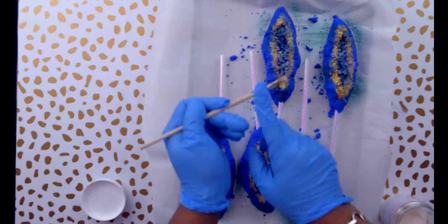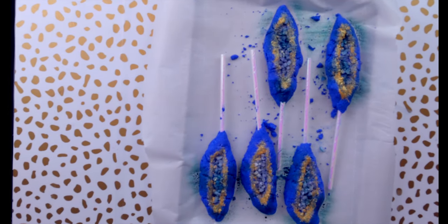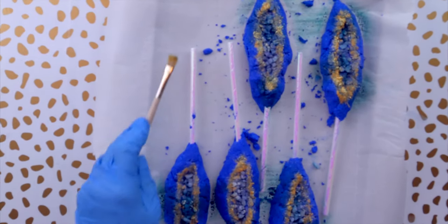And I'm going to finish it off with the Eco Glitter by Brambleberry in the gold, the rose gold glitter. It's just absolutely gorgeous. That's it.